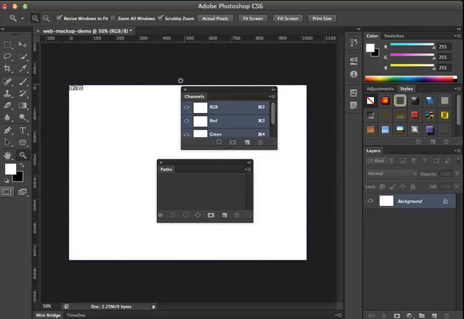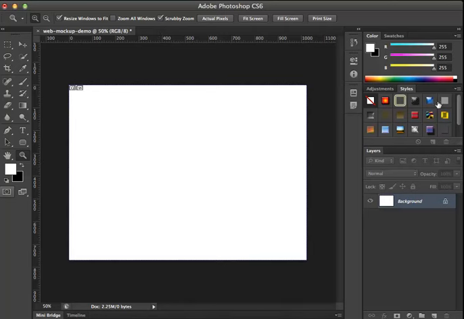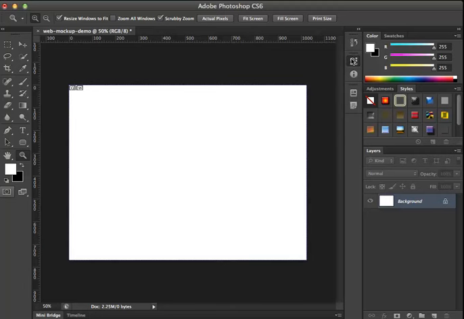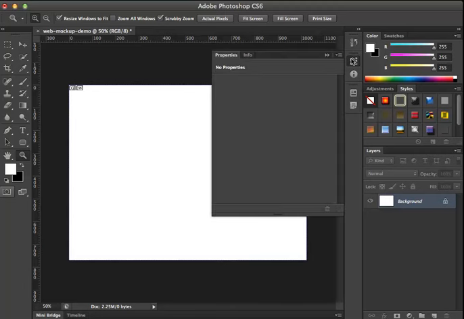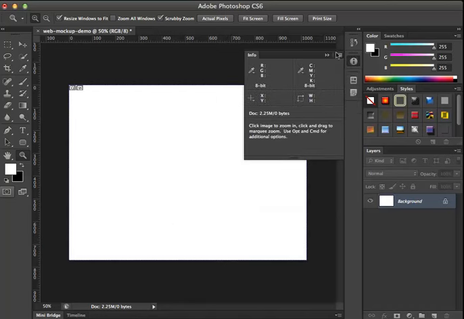Okay. And I can see the X, I can close them. So now channels is gone, paths is gone. So now what this does is I have control over what panels are in and out of my workspace. So I'm not wasting time looking for stuff. So the panels that I have out, I have my history panel, I want that. I have properties panel, which I'm really not going to use. So I'm going to actually grab the properties panel and I'm going to close it. So I took it out.